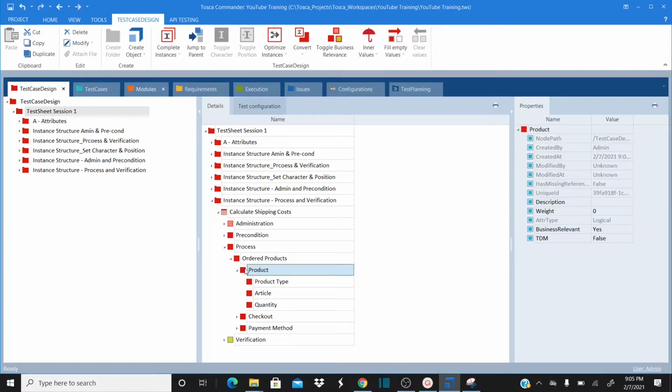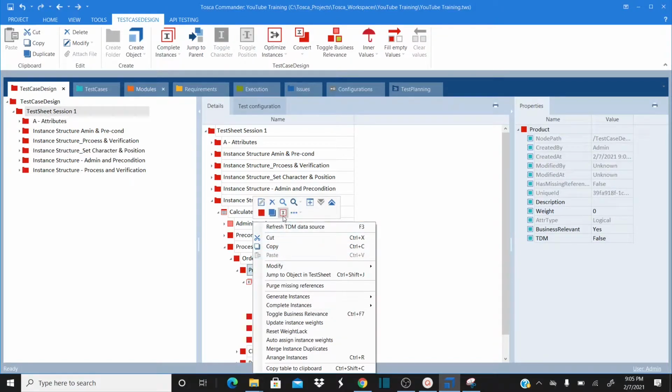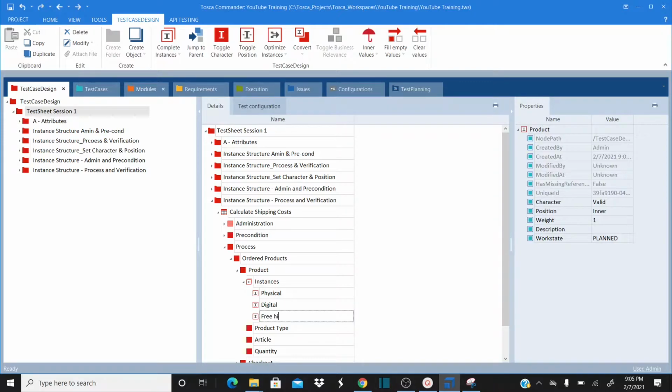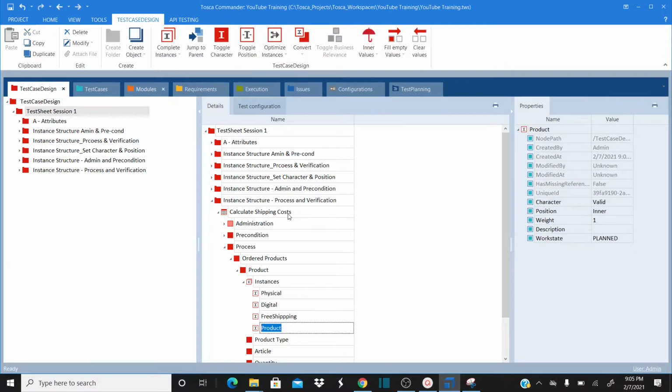Okay, so right click on the product, click on instance, my first product, so physical product, and the second one is digital, and third one is free shipping product, and then fourth one is free shipping boundary. That means I would like to use this instance as a boundary value instance, boundary instance.